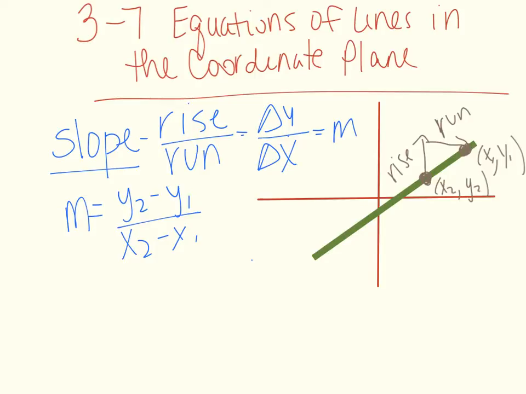A positive slope is one that goes in this direction on a graph. Negative slope goes in this direction. A zero slope is a horizontal line, and an undefined slope is vertical. So you need to make sure that you know all of those pictures. You need to be able to represent that, and you need to be able to use that to answer a certain question.